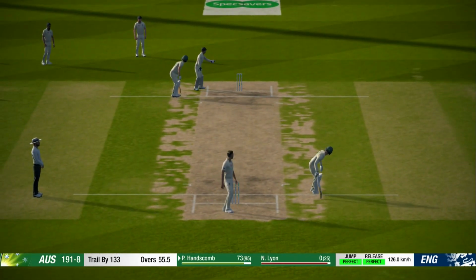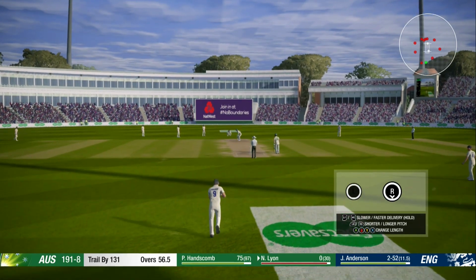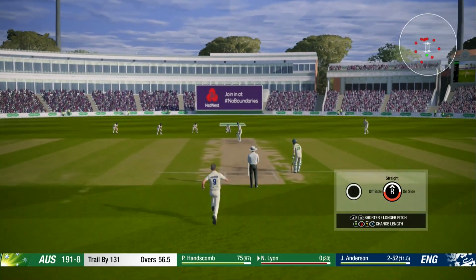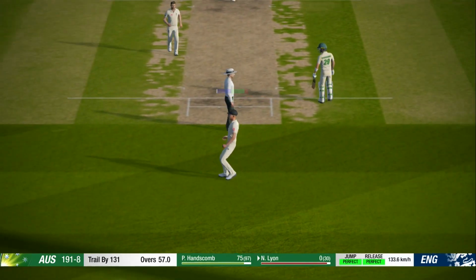Hanscom on to 75. It's the final ball of Anderson's first over back into the attack, and Nathan Lyon continuing to be defensive. None off 30 deliveries now, so we're going to bowl at the stumps with a slower ball just to see if that catches him out, but it's defended well for a dot. A good over, a maiden from Anderson.